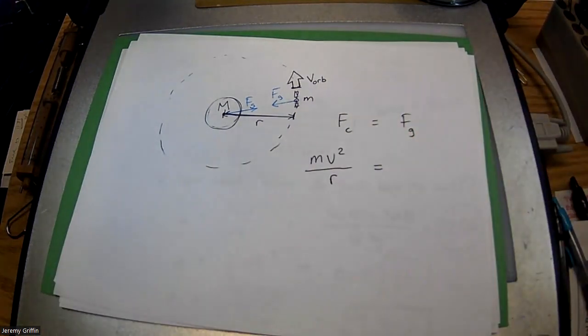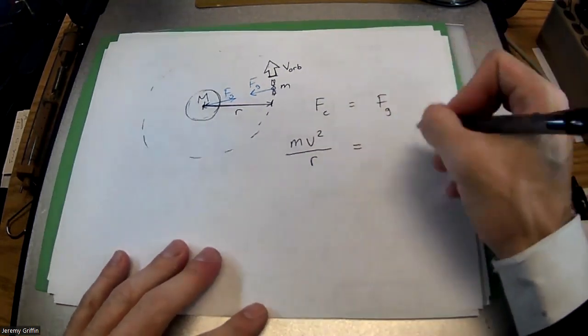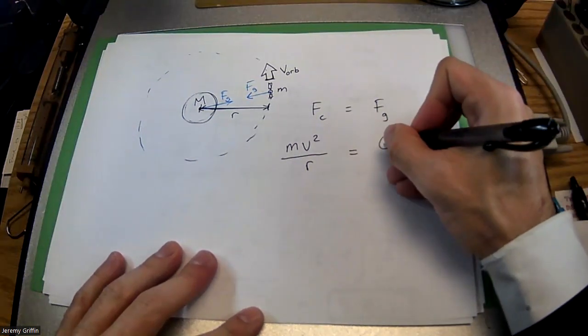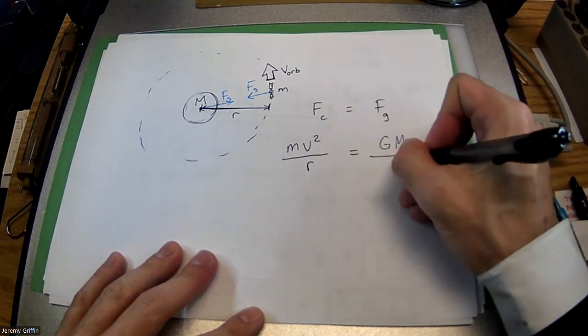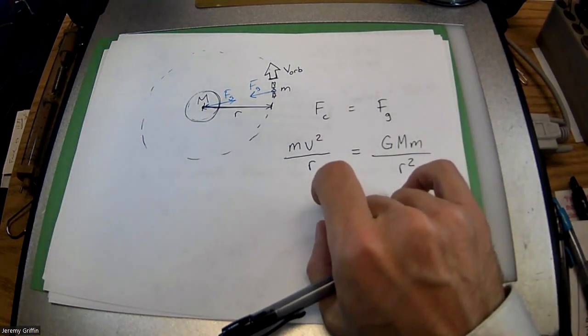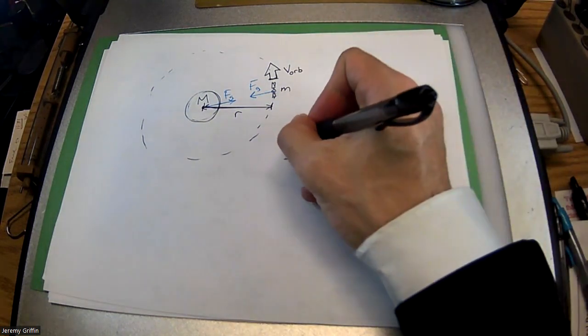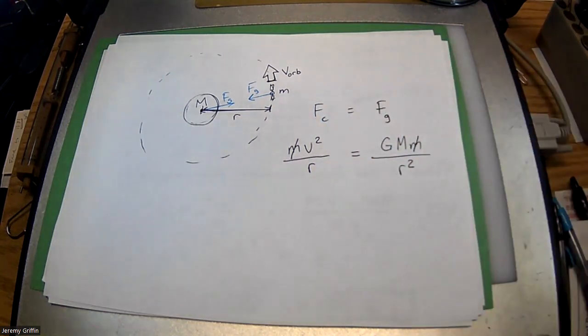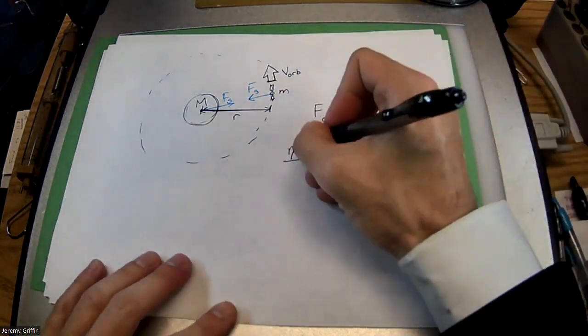Remember, centripetal force is never just a force unto itself. There's always some force or combination or net force that's providing that circular motion. So what is it here? G M m over R squared. You guys remember that too? Everybody gets it so far? Now, what cancels out on both sides? Yeah, the mass of the satellite. So if you had a satellite that was 3 times as massive, is the answer going to change? No, same answer.